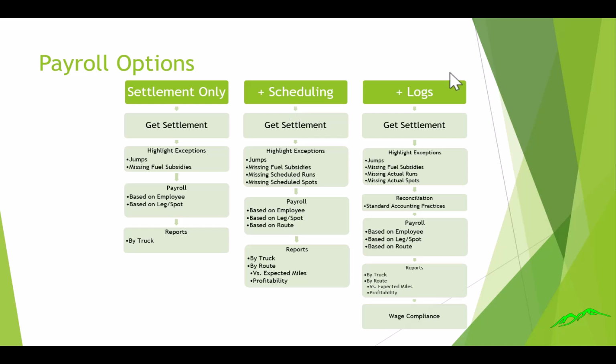The third way is if you wanted to let your drivers enter what they drove into EBO. So if you were running a lot of spots, you might have your driver just click on the button, click add, and what he did that day, put in the spot numbers, click save. Now we know from the best source of what they did, the driver, this is what the driver says he drove. We're going to compare it to what FedEx paid you and be able to get your payroll that way and highlight any missing revenue that way.